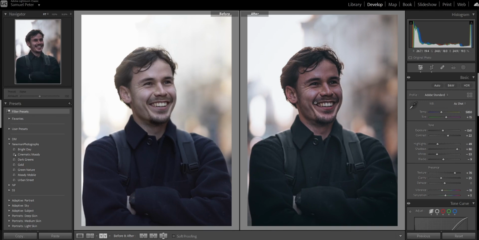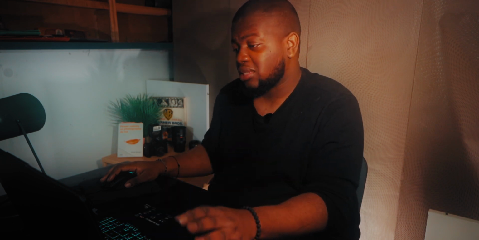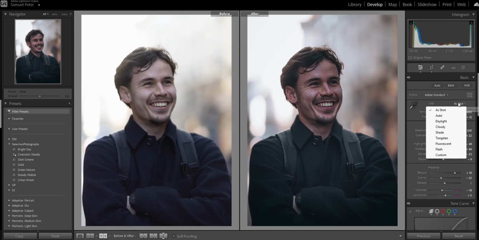Now again, when I was shooting this photo, this whole day, I had my white balance set on automatic. And I usually have it set on either daylight or cloudy or whatever the situation is. But that's a small error on my part. I didn't pay close attention to that. So I'm gonna fix that in Lightroom by setting this on daylight. And you know what? I'm actually gonna warm it up even further. Something like this is good.